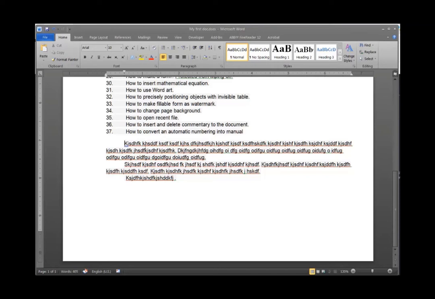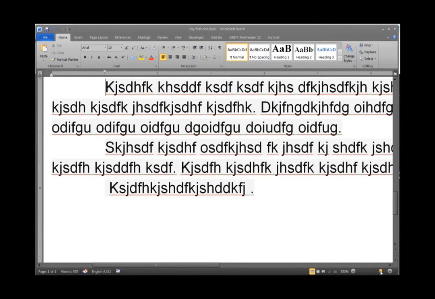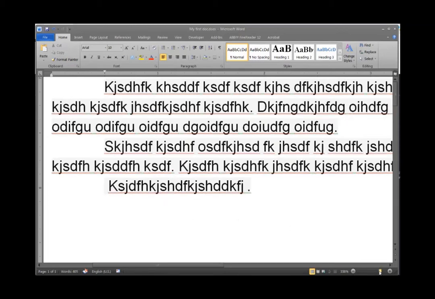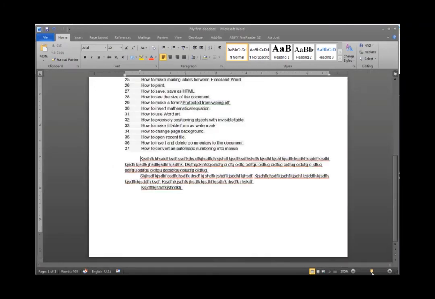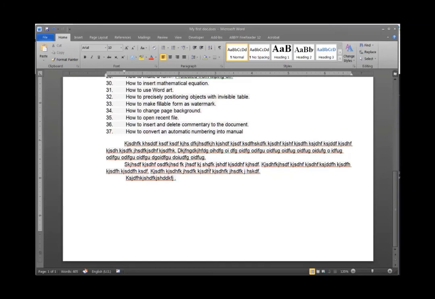Folks, what you can see here underneath the words in my dummy text is a red wavy line. I can make it quite bigger so you will see this red wavy line. It's right here. To make it bigger on the screen, I utilize the function of zooming. What is the red line? The red line means this word is not in the standard dictionary, meaning you are out of spelling.